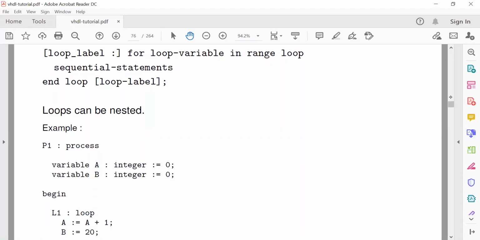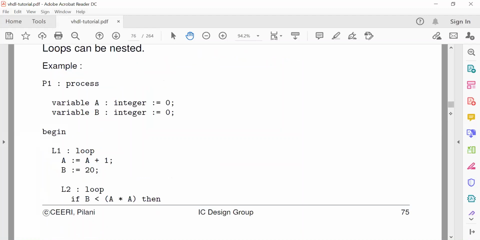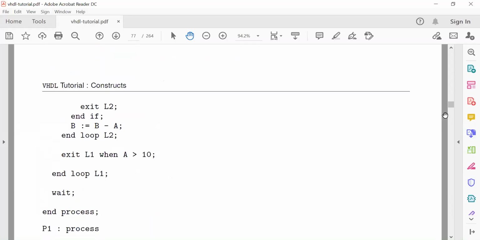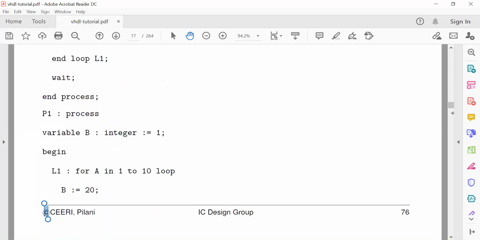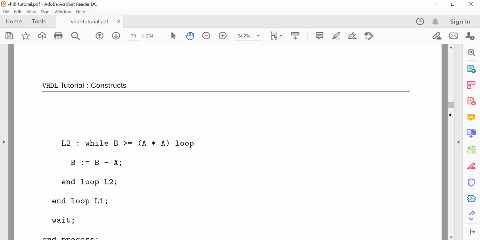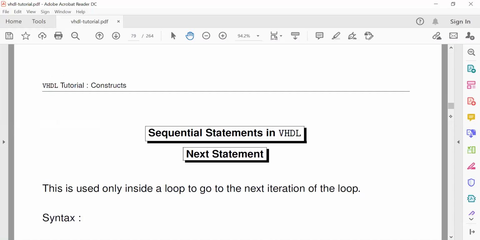Variable A integer. So the first value of that integer in this loop is assigned the value 1 when we say 1 to 10. Yeah, so the first value of A is 1. The loop executes. When the loop ends and it comes back again, the next value is assigned. So it will keep assigning all integer values one by one, 1, 2, 3, and until it reaches 10, and thereafter the loop will stop, because of the auto definition of the integer. So elements are defined from 1 to 10 and they auto increment the values. If I want to jump, for example, instead of 1, 2, 3, I want to do it for 1, 3, 5, 7, then I have to increment the value of A later in the code.